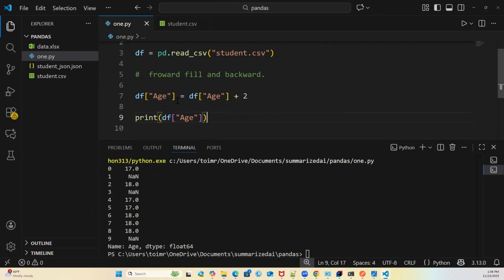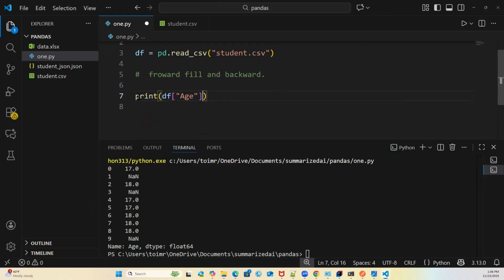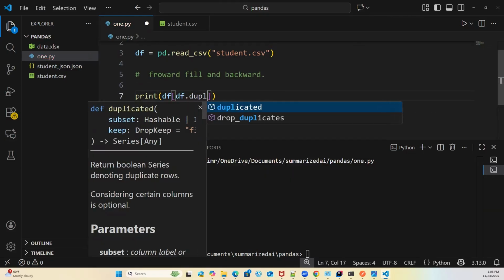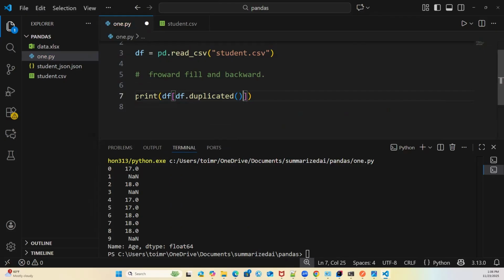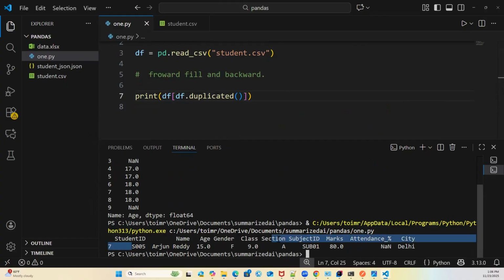For that, in df we have df.duplicated. Let's find that. It returned the row which is duplicate in our data frame.